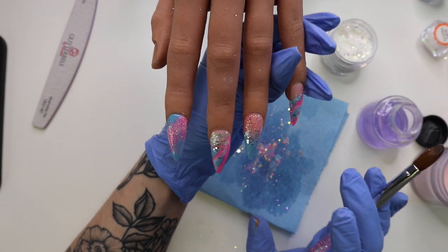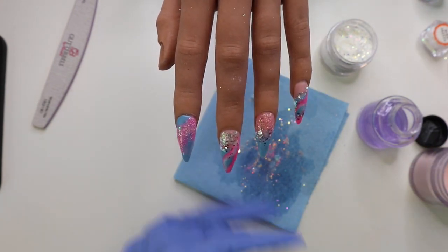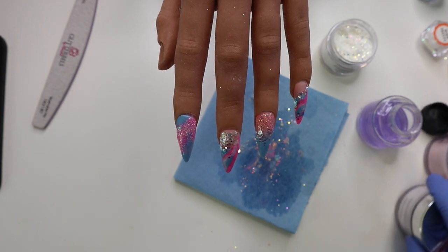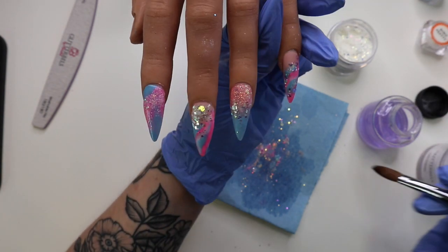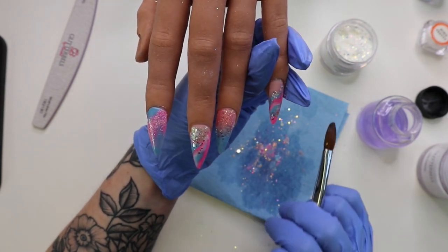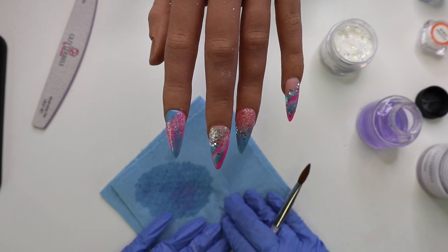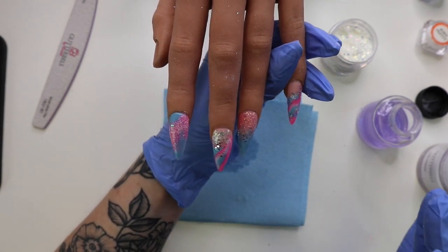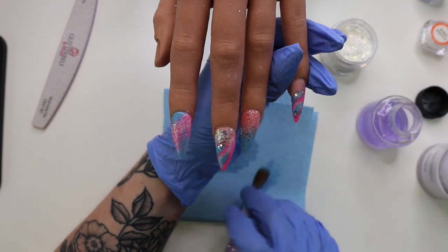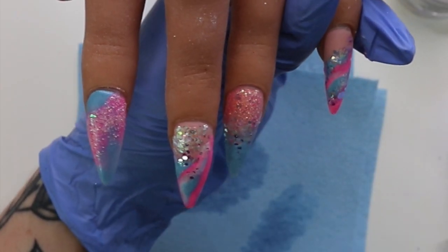Now I'm going to come through and I'm going to completely cap these with the glass slippers from Glitterbels. So I'm only really going to show one or two, and then I'll probably just show the one actually, this one, and then I'm going to carry on off camera. And I will be doing my finished filing off camera as well, simply because I feel like it's kind of hard to watch, and there are so many finished filing videos out there that I think this one will just stick to the acrylic.